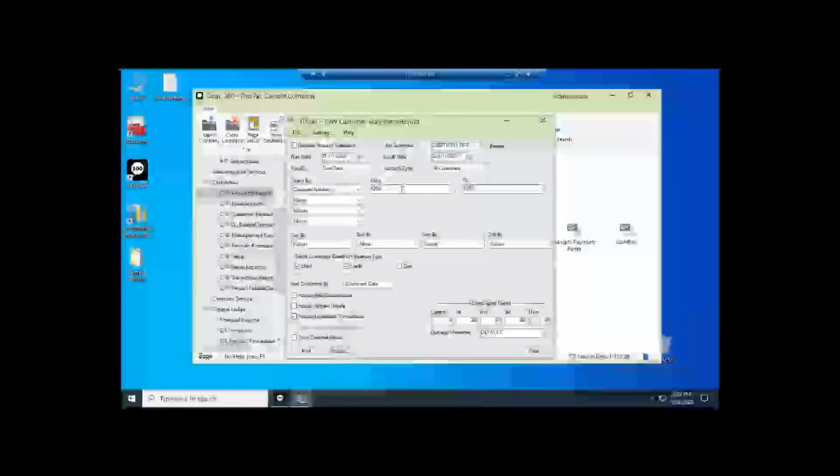I will print the report for one customer having just one PDC. Let me see how it will be shown in the report.